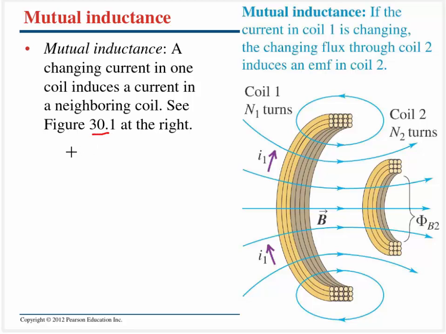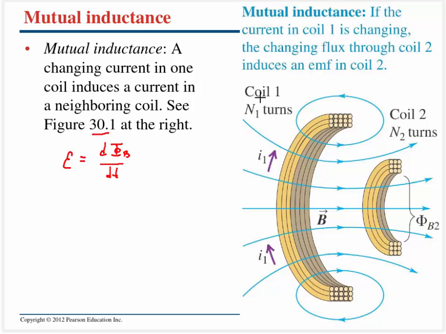So we're going to take a very brief foray into chapters 30 and 31 and talk about inductors and transformers. Essentially, if you remember from chapter 29, I covered that the induced EMF is going to be related to some time rate of change of magnetic flux. And when I talked about Faraday's law, we had two coils of wire, one of which was inducing an, well, I said electric field at the time, in the other coil of wires. Now we're just going to talk about it in terms of voltage and current.